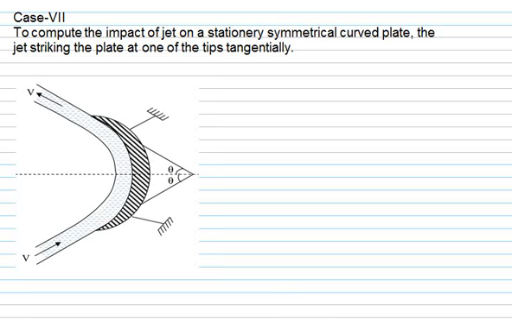So we have to resolve this velocity first. The inlet velocity will be resolved like this. So this one is the same as v. Is this angle the same as theta? They are alternate angles. This one is theta, so this one is also equal to theta. So what is the component? This is v times cos theta, and this is v times sin theta.